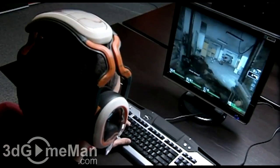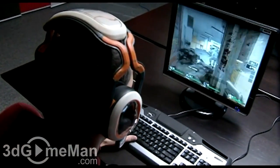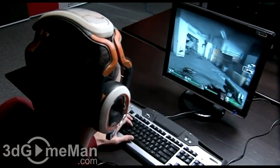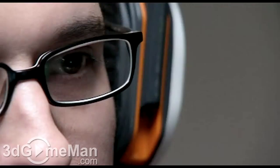Like I've gamed for probably as close to 20 years now, and first-person shooters, my genre. This headset is able to reproduce sound the way that you actually perceive sound. The benefit of this, from a spatial perspective, is fantastic. It allows you to hear where things are around you, so it helps ease some of your senses so you can heighten other ones and become more efficient. You know, it's one thing to hear if a sound's coming from your left or your right, but it's another thing to know if it's to your front left or front right.